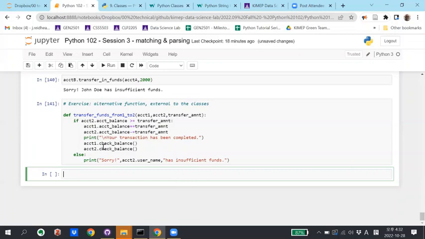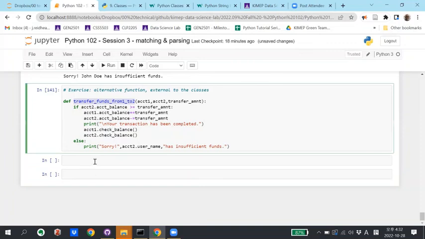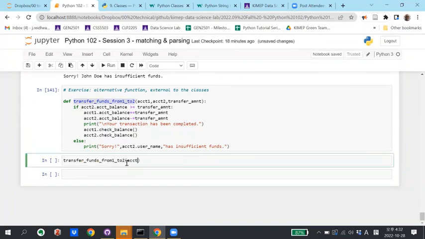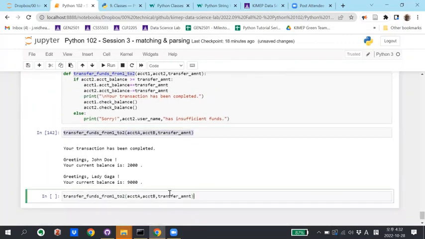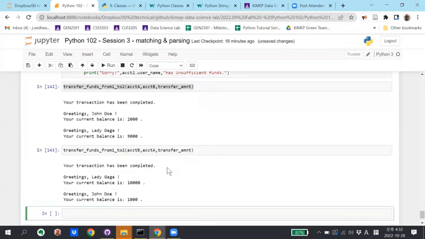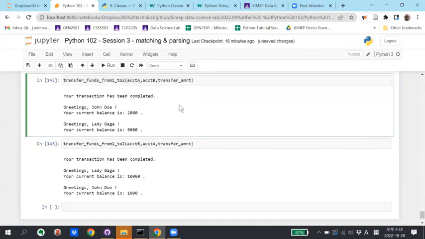And then when you run this, you can have account A, account B, transfer amount, right? And if you transfer it back, right? So it's the exact same function, but this exists outside of the classes.